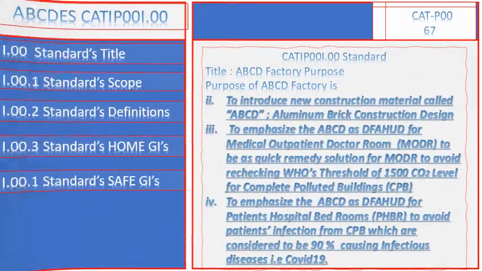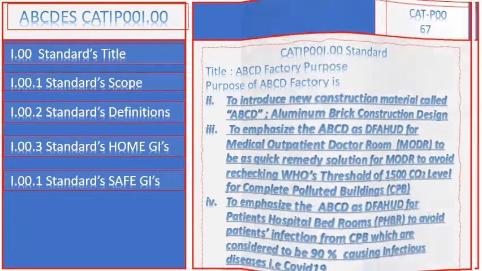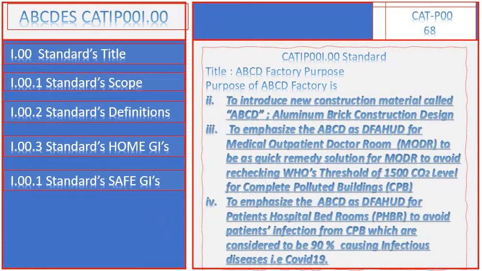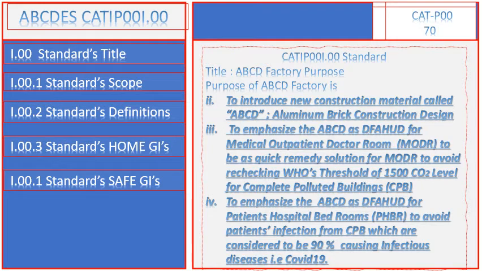Can we make 4,000 rooms? Yes, it can be in anybody's house, with the dedicated fresh air handling unit design, or ABCD. Can we make a dedicated fresh air handling unit design room? It is very difficult, very complicated. But with ABCD, it is easy. It is only to change the walls and to let the fresh air in, with air conditioning, everything. So it will be a very quick remedy solution.